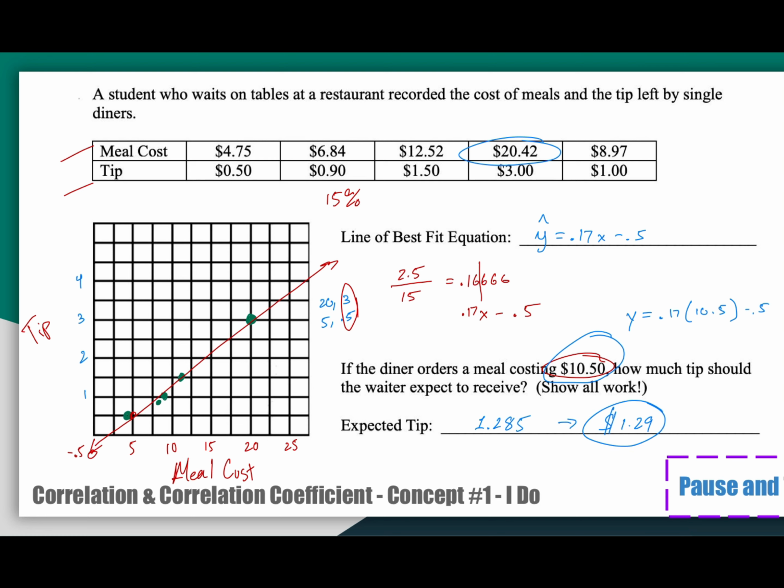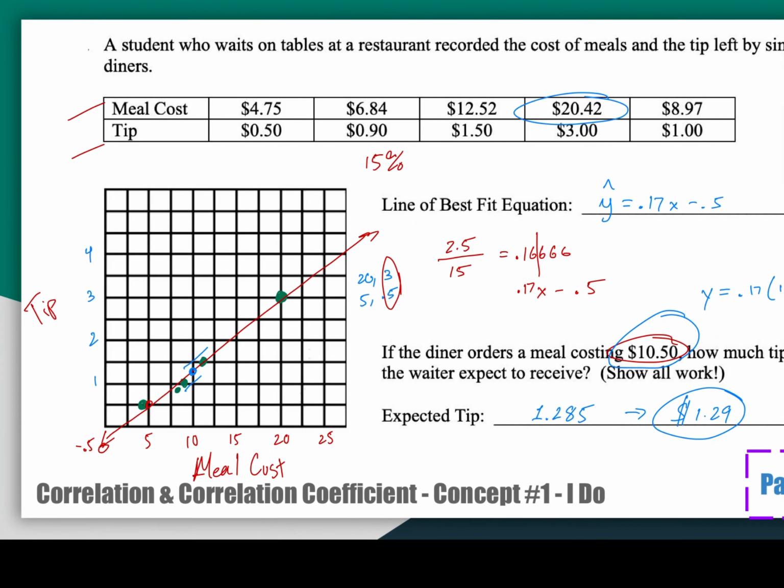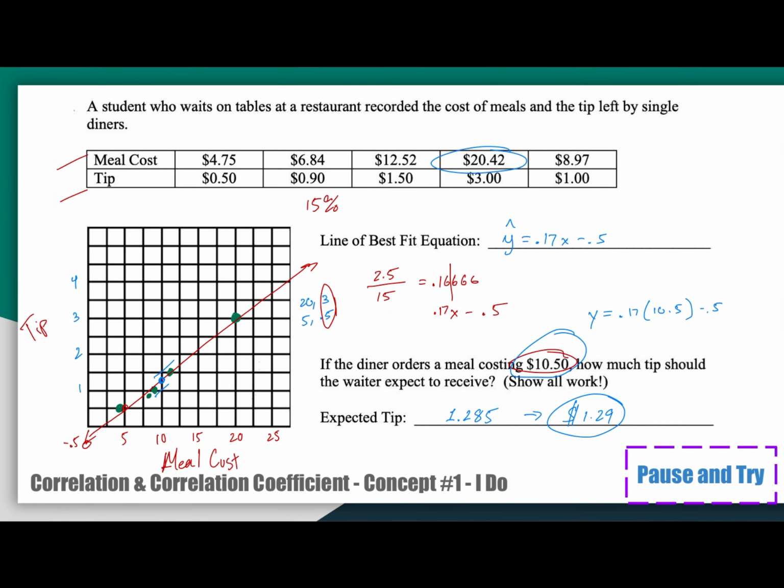Now if we go to our graph and we see 10.5 ends up being at 1.29, that is spot on. Look at that. This would have been 1.5, this would have been 1. That's a really good estimation. It falls right onto that line, and it does look like that's where it should be. So hopefully you got something near that, but I really want to remind you guys that you probably got something radically different, and that's totally okay.